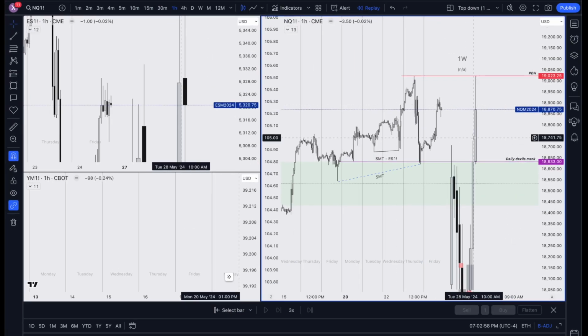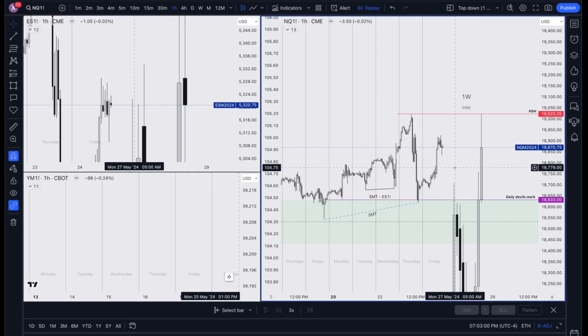I've been talking a lot about this in some of my one-on-ones recently. What we're going to be doing is evaluating the difference between changes in state of delivery and market structure shifts, and how we can capitalize on early market structure shifts, CISDs, what that means in the context of higher time frame price moves, and why we can trust things like CISDs and early market structure shifts before we see an actual market structure shift. So a little bit of theory, a lot on the charts.